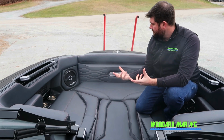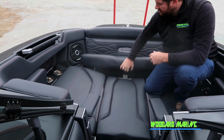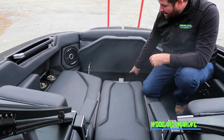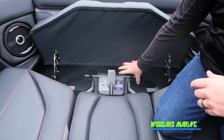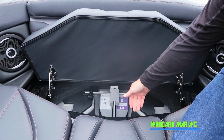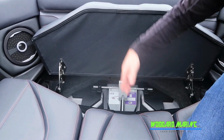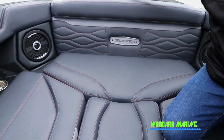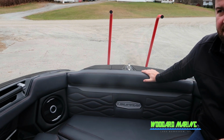One of the nice things that they did with the bow here in 2025 in this redesign of the SA was integrate a locker here for the anchor itself. And this boat now does come with an anchor chain and line. And that has a nice little holding point on there. You just pop these two off, you throw it out, and then you're going to attach it to a pop-up cleat right here in the front.